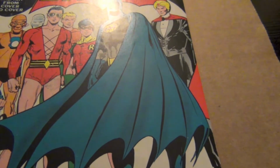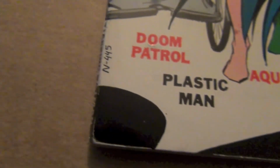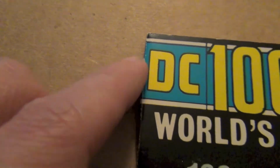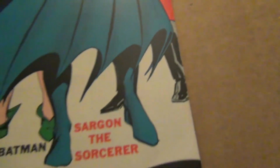So here we are looking at my Batman 238. This one has beautiful corners, look at that. An edge. Something that's very hard to find. There's a spine ding right there. And then there's a tiny little flex there at the covers, but look at that edge and corners. Beautiful. I will point out what's wrong with this book in a second. So at first glance, let's look. Not bad. Slightly blunted, very slight.